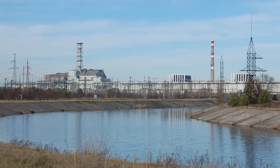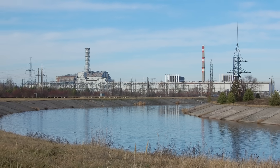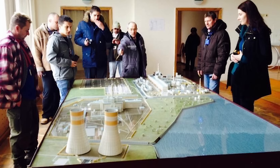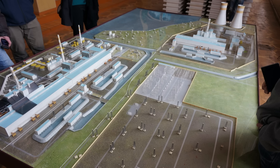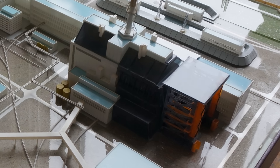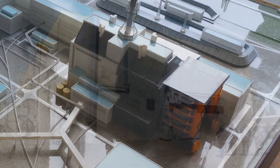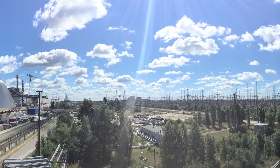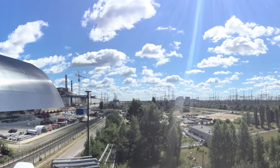So how did it start? Those who visited the power plant a decade ago may remember that they actually had a large model originating from the mid-80s. It was created before the disaster, so there you could see Stage 3 with Units 5 and 6 as well as cooling towers as if they were completed. However, after the Chernobyl disaster, that expansion was cancelled and that part of the power plant simply stayed unfinished. The sarcophagus was added over Unit 4 and this way it served for years. But over time new facilities appeared at the power plant site, and with the new safe confinement rising, this old model largely became more and more irrelevant.